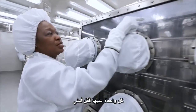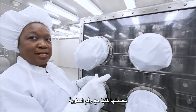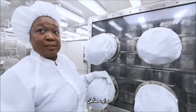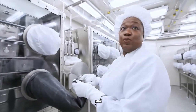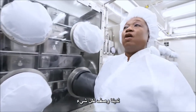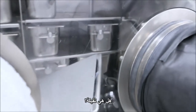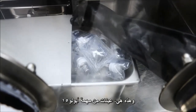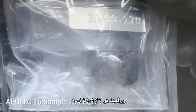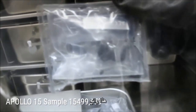Each cabinet has a security seal on it, meaning we've inventoried every sample in those cabinets. Our database has every sample, every container number, every sample weight, and sample description. We also have a photographic index — that's how you go through and select what you want. You know the composition and have a description of everything. These are Apollo 15 samples. That rock right there is sample number 15499 comma 179, meaning it's been broken at least 179 times — it was a much bigger rock when they first got it.